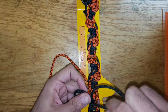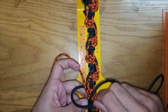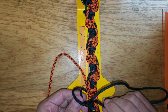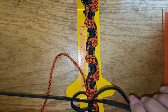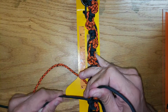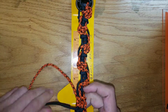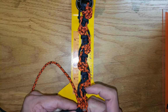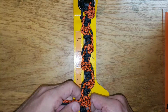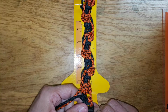Going to bring the cord back down through the gap if I can. And then pull the slack out and through the loop right here and basically tightening up the slack on that one. Then I close that one off. That'll be how you end this design. If you got a better method, go ahead and do it. All right, there we go.